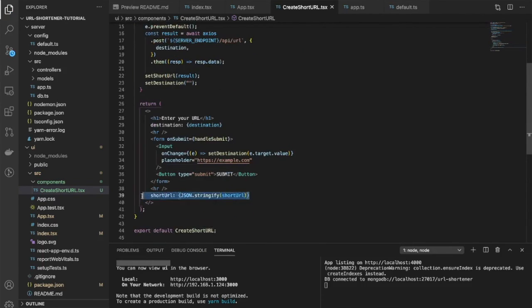And then down here we can say if short URL, render an anchor.